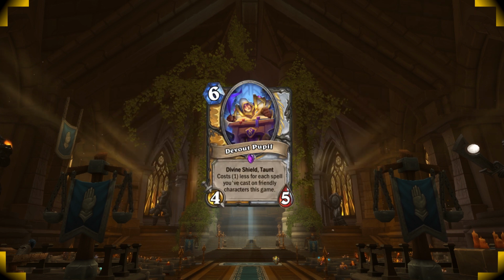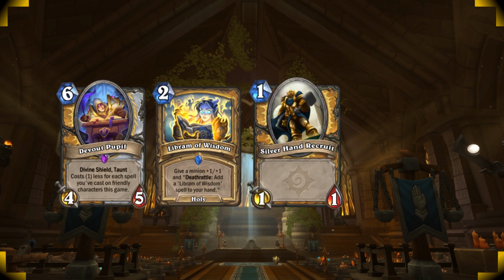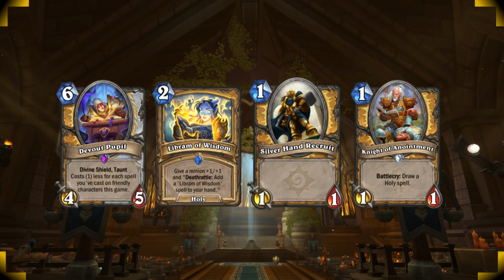Devout Pupil is a very powerful card since every time you buff a minion it will get reduced by 1 mana cost. So try to cycle your Wisdoms as much as possible to make them free. This means that buffing a weak minion like a Hero Power Pleb or a Knight of Anointment to later trade it off to get a new Wisdom and buff something else can be really powerful. Do this over and over again until the board is cleared and your Devout Pupils are cheap, and then go for a huge tempo swing.